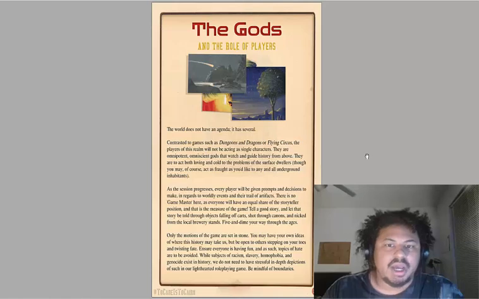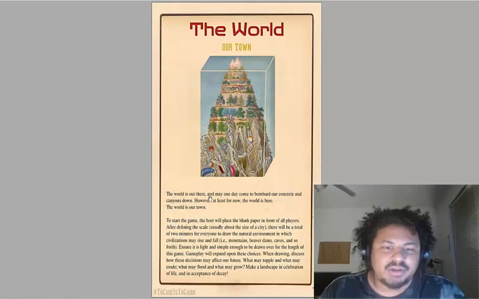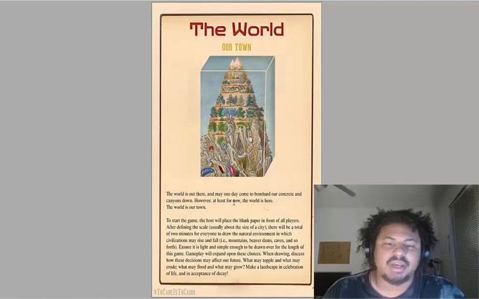Now, the gods. That's going to be me. I'm the god of this world. The world is out there and may one day come to bombard our concrete and canyons down. However, at least for now, the world is here. The world is our town.